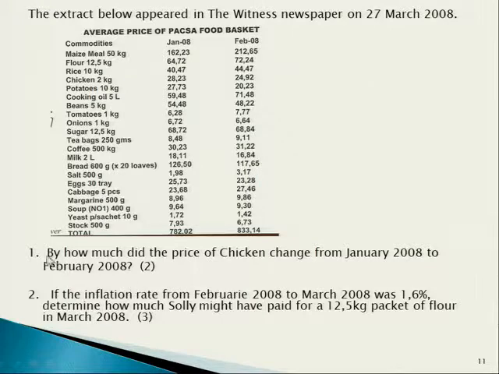Number 1. By how much did the price of chicken change from January 2008 to February 2008? Now let us go to the chicken. A 2 kilogram chicken was, in January, 28 Rand 23 and in February 24 Rand 92. Now the question didn't ask the inflation rate, but I want to show you that it can be calculated. I'm going to answer this question, but also calculate the inflation rate.